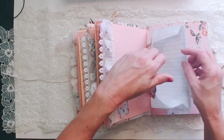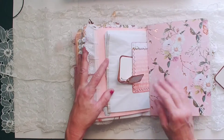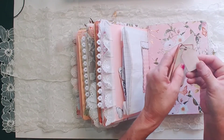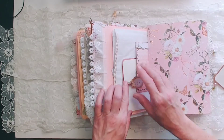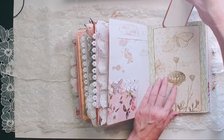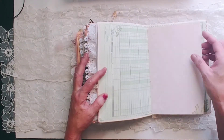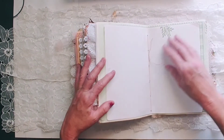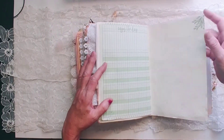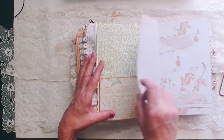There's one of my signature bags. The pocket there. There's a pocket on this side and I just put these tags together. And a little bulb pin with this little tag. Cute. Tuck spot. This is also a long tuck spot. Ledger paper. Some stamping. More ledger paper. Tuck spot.